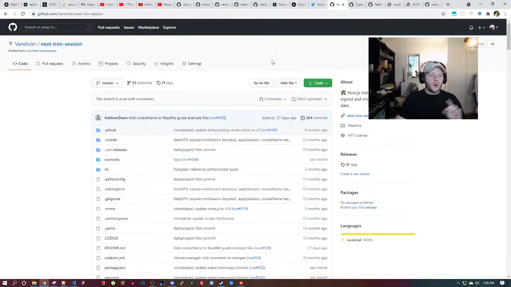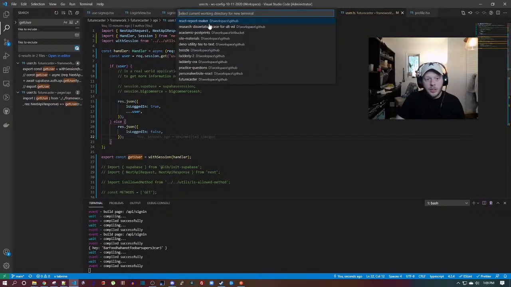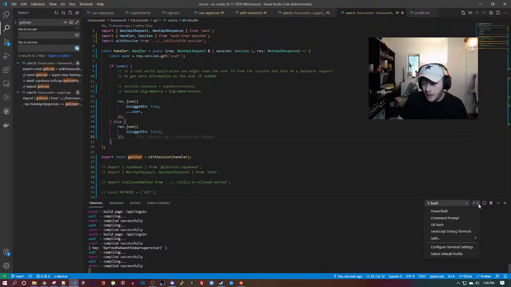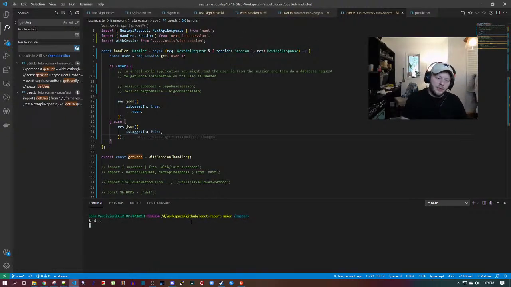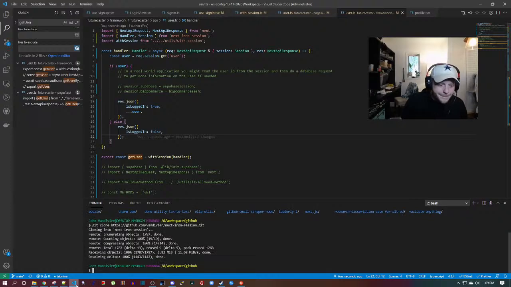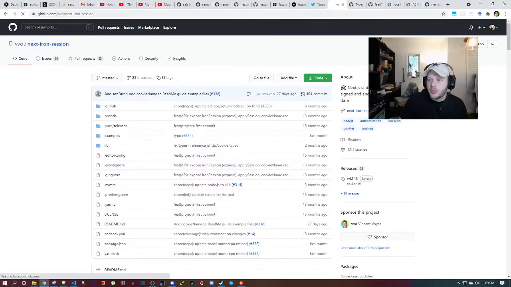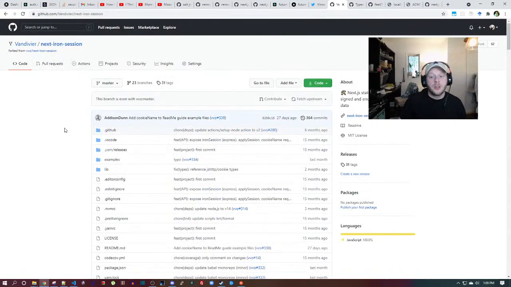All right, so this is my fork of next iron session, and I will clone that to my local. I'm in VS Code. I will open a new bash within none of the above. I don't want to go to an existing repository. Git bash. Okay, fine. I'll go to this folder, but I'm just going to CD up a level. So now I'm in my GitHub workspace, and I will clone my fork. I'm also going to go back and give him a star so he's not evil anymore. Boo! Good job not being evil, bro. So fork, get back to my own fork. So I'm here.